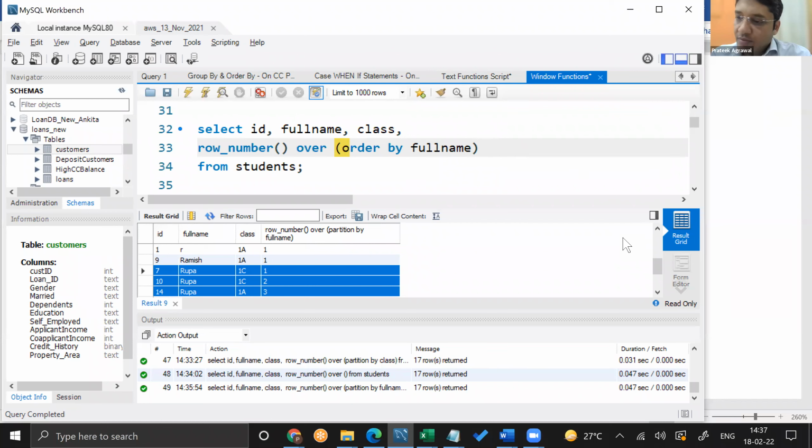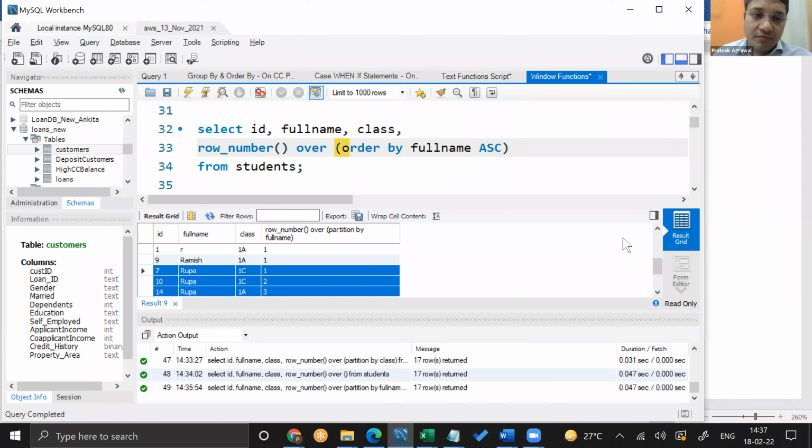Okay. So it will just sort in ascending order by the name in the same row. It will not work in one window. Actually, it will just allot the roll numbers to the respective names. The roll number sequence won't be in sequence. Since we are not ordering the full name, rather we are ordering the full name over roll number. There's a difference. And here, order by full name, we need not write ascending or descending. If you don't write anything, by default it takes ASC.